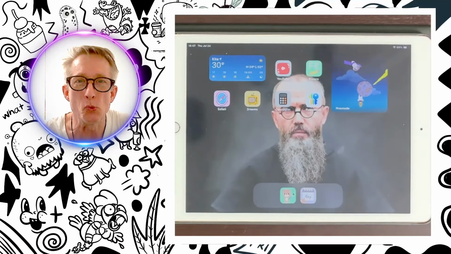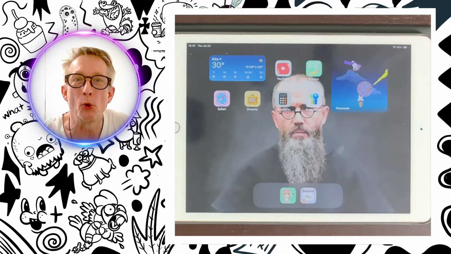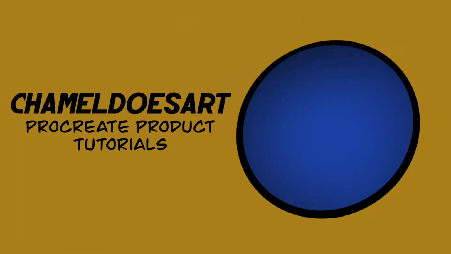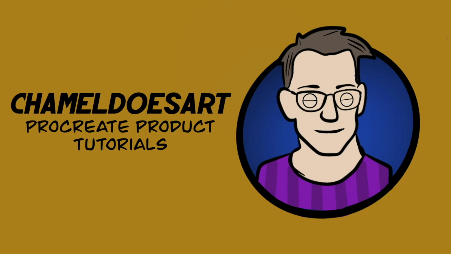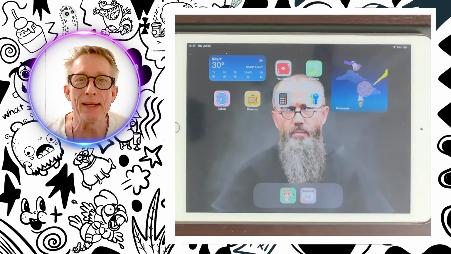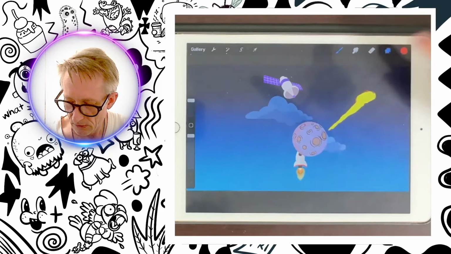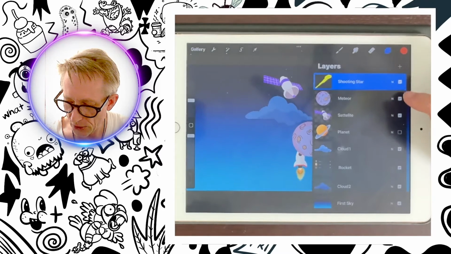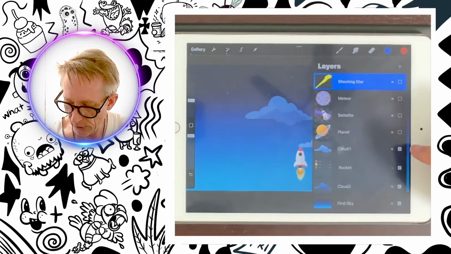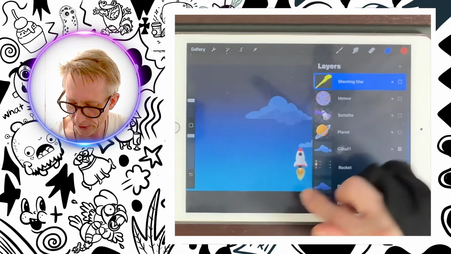I've got an out-of-this-world tutorial for you today in Procreate Dreams. Okay guys, so here we are. Let me show you what I've got going on over in Procreate. We've got quite a bit of stuff on the screen. I'm going to turn everything off for right now except what we're going to start with.